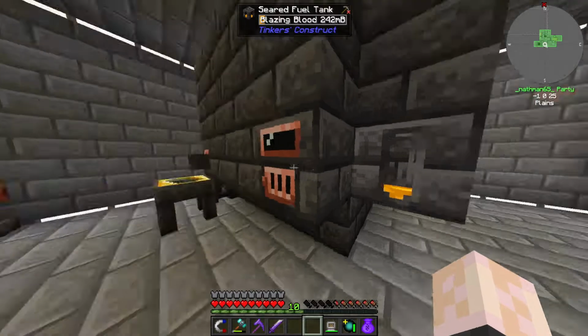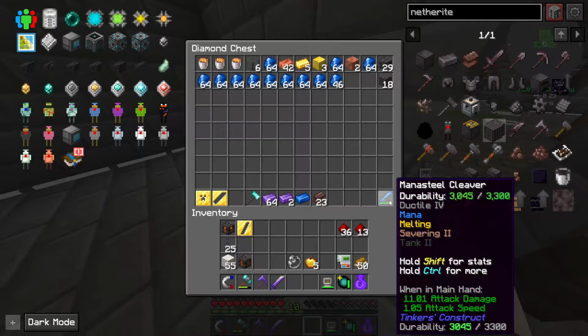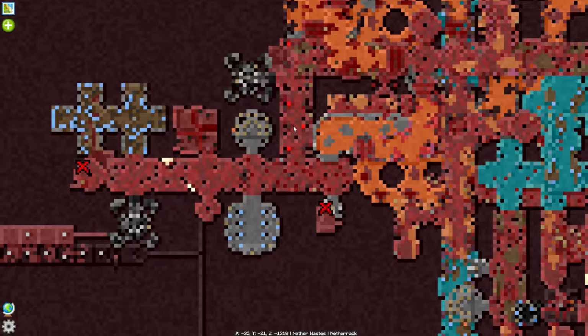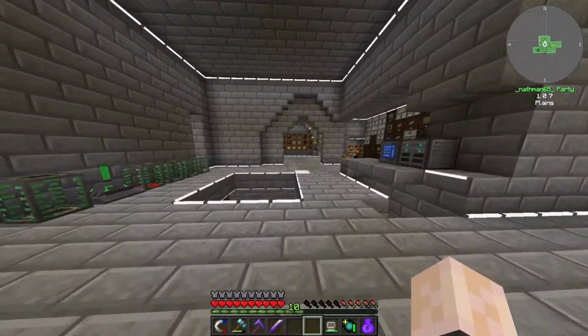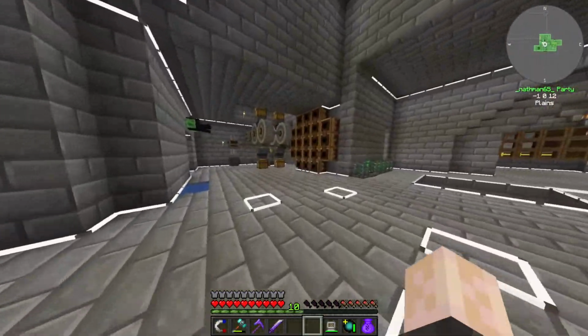Now, in order to do that, we did need to get blazing blood. So as you see here, we had a mana steel cleaver, onto which I added melting and tank 2. The reason being is because we needed to go to the nether fortress here and attack blazes with that cleaver. And that then gives you blazing blood when you've got melting on there. So yeah, so we've had to do that.